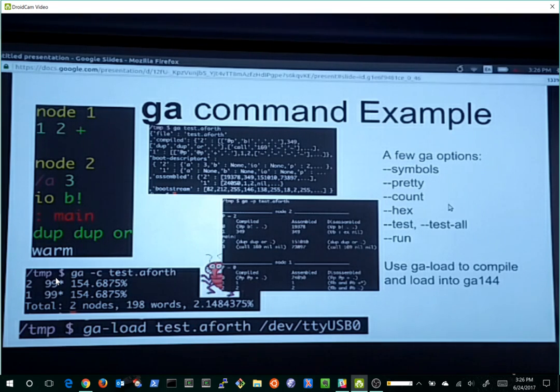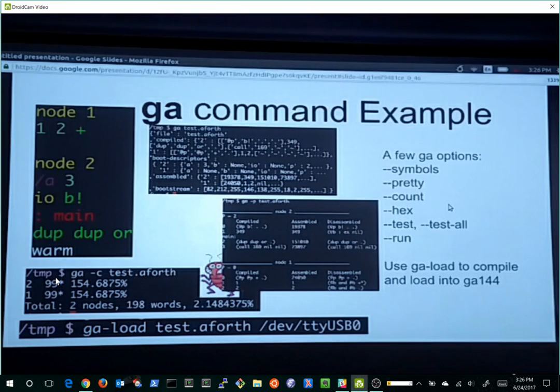It totally fails. All these commands are with this code that's on the top left. I probably broke it a while ago, but haven't noticed it. This is probably kind of the rough aspect of these tools, mostly because I have the interface now, and so I don't really use it anymore. And to load it, you do gload and the test and then the device file. Oh yeah, there's other commands. You can just dump the symbols or whatever you want.